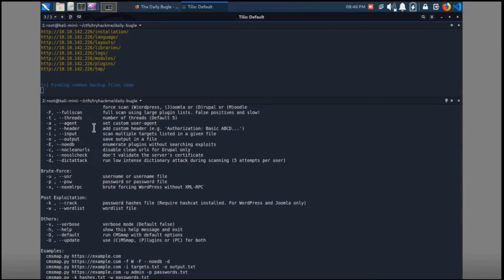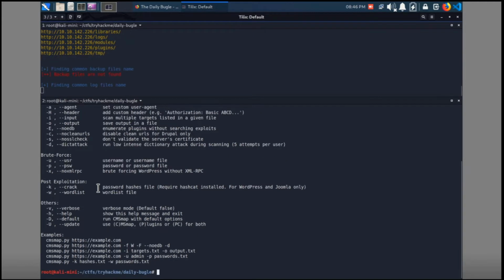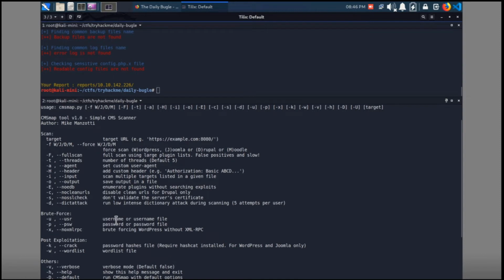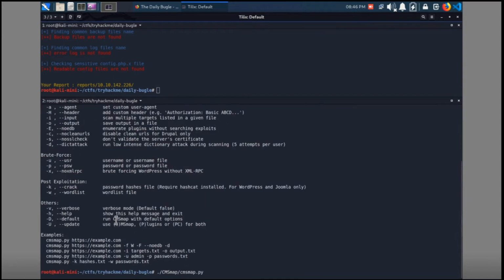You could take an input file, like if you have multiple websites to check out. And then it can brute force, doing some Kraken wordlist type stuff, if it found anything. So we're just going to run the default scan to give you an idea here. I just need to give it a URL, it looks like. We're just going to do the same thing.